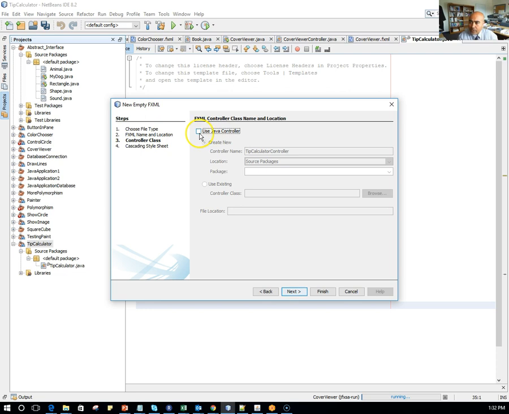If you click on use the Java controller, then automatically this controller is going to be created. And as soon as this controller gets created, I can take the code with my controller and bring it over here. So if I do this, now I already have a tip controller that gets created.